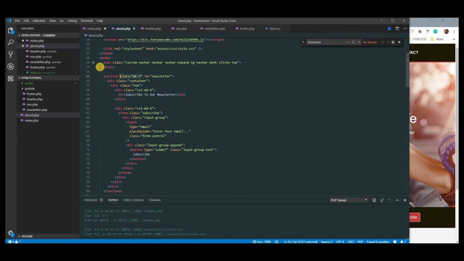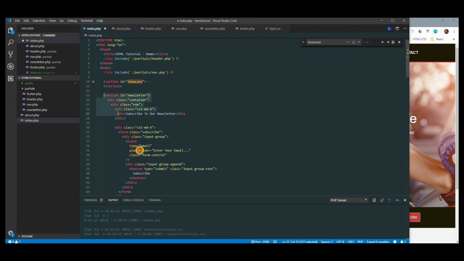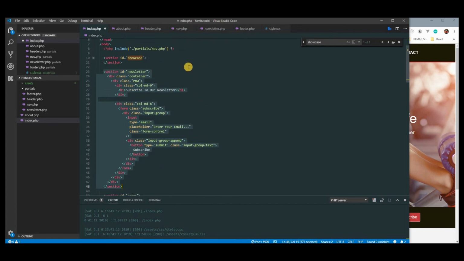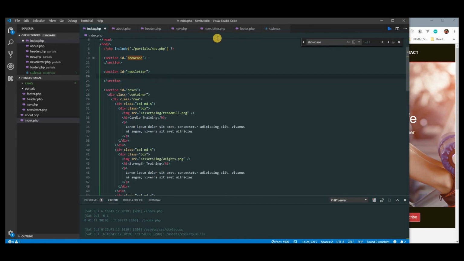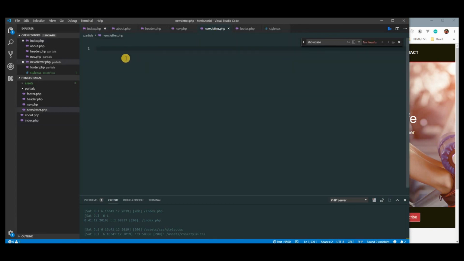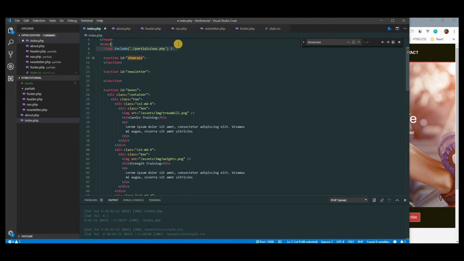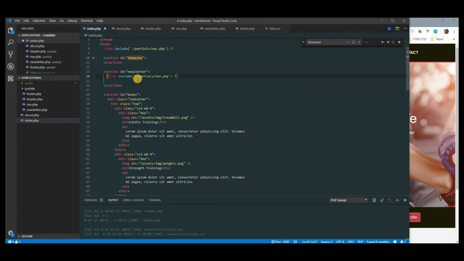So instead of storing the entire newsletter in here, we're only going to inject the inside portion, the container. So we're going to cut it, go to the newsletter, paste it, highlight, shift tab, there we go, save it. Then we come over here, highlight this, copy and paste it inside of where it used to be, and change it to the right file, newsletter.